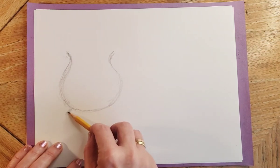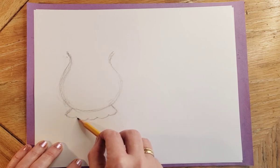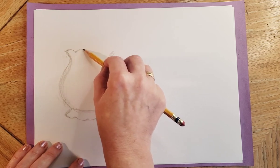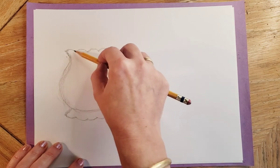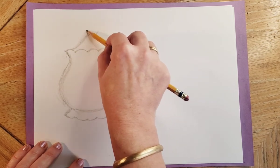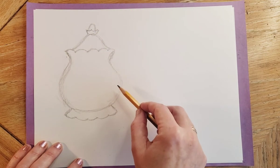And then for this foot, if you want, we could try doing something like a scalloped bottom. So it's just like this instead. And then maybe across the top too. So instead of going straight across, it could be like this. And then the lid sits inside. So let's make kind of a bell shape here. And then we can give this that same scalloped top. And then another little top for the handle.